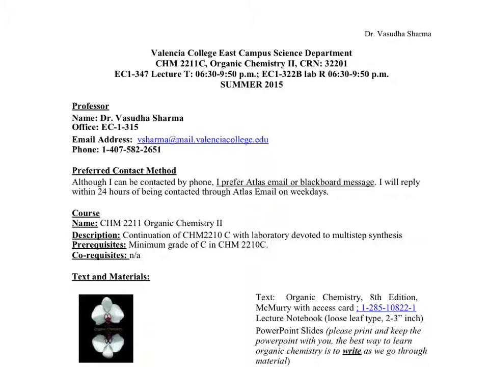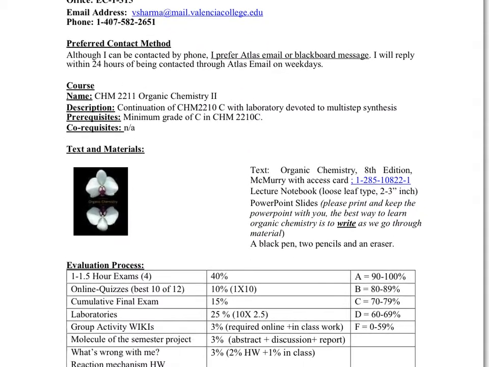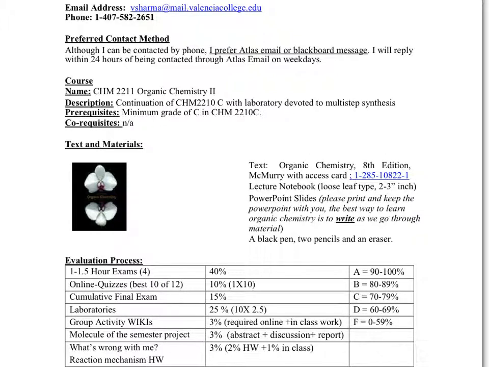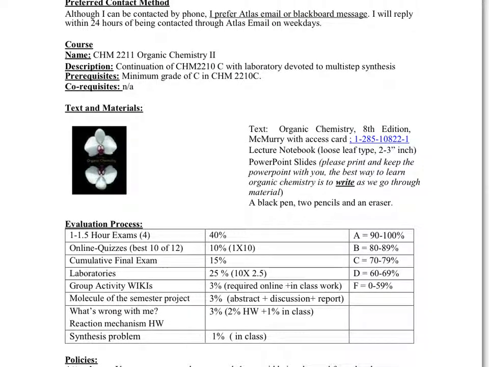The book that we are going to use is by John McMurry, with an Access Card, which is available in the bookstore. About the Access Card, I usually generate a shell for the students to work on, but no assignment or no online workload is assessed from that part. So it's only for your own practice.